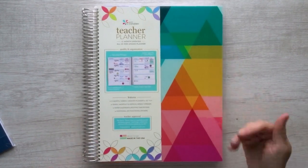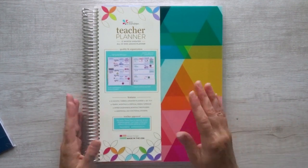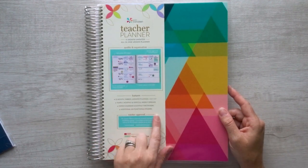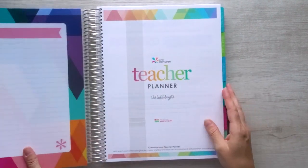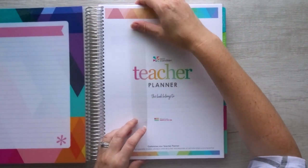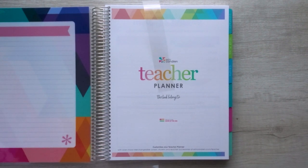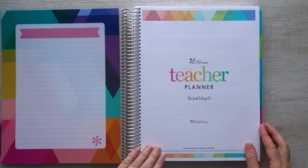The back of the apples cover is shown here, and the back of the triangles cover is more triangles. So let's flip through the teacher planner. You can see it says 12-month undated all-in-one lesson planner. It is handmade in the USA. It has beautiful paper inside — 8.5 by 11 — with yearly, monthly, and vertical weekly spreads, dated calendar, monthly tab stickers, and an additional 333 functional stickers. When you purchase it, it comes bound with plastic that keeps it protected in the store.